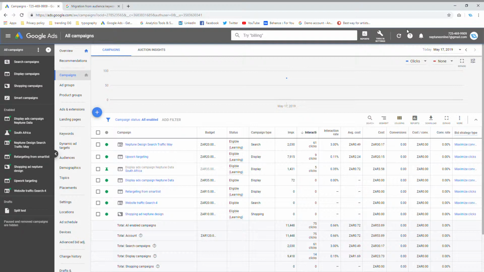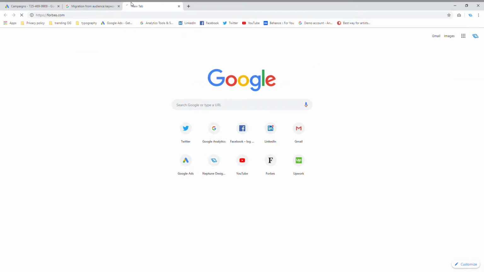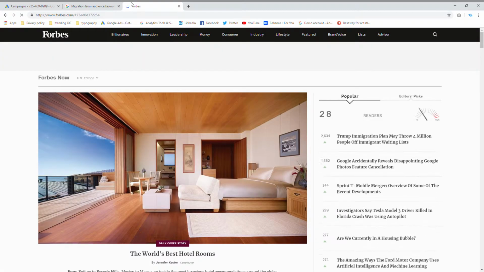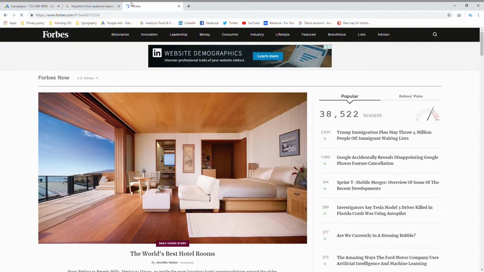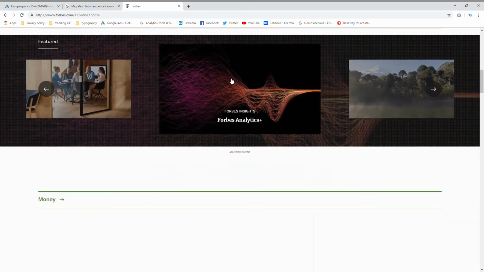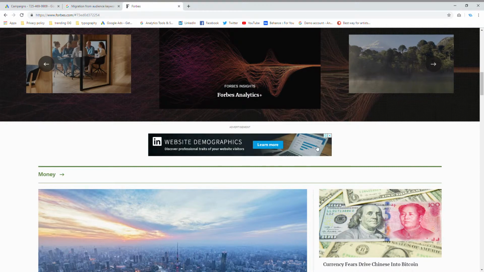So the first question is, Devin, what exactly is a display ad? Okay, now if you go to any popular website, you will see a whole bunch of ads that pop up. Any popular website you visit, they'll always be there. So for example, this is a display ad. It's an ad or advertising space that's paid for by a company. And if I scroll down a bit more, there's another display ad over there.